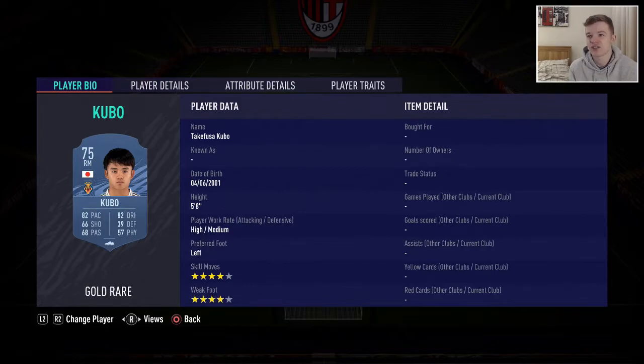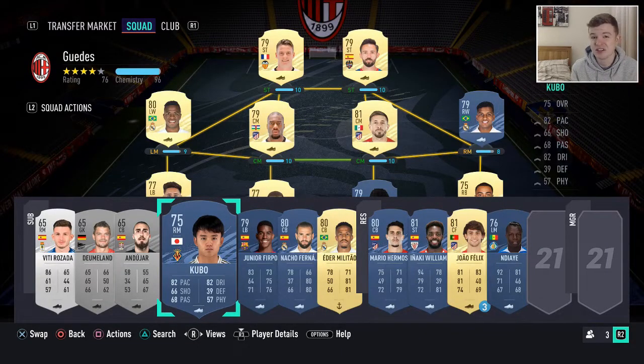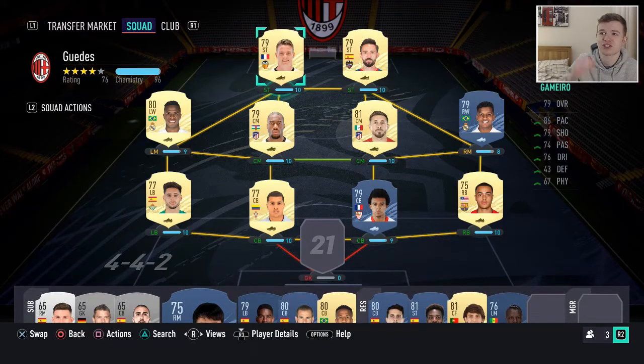Cuts inside, he's left footed, 4-star, 4-star, good height. It's decent to be fair. Obviously he lacks the shooting stat, but if you're looking to have slightly better players in the striker positions and maybe centre backs and maybe even centre mid, because like I said, there's not that many good low rated centre midfield options. If you maybe want to go for a slightly higher rated centre mid, go for Kubo on the right. He's going to do a job.